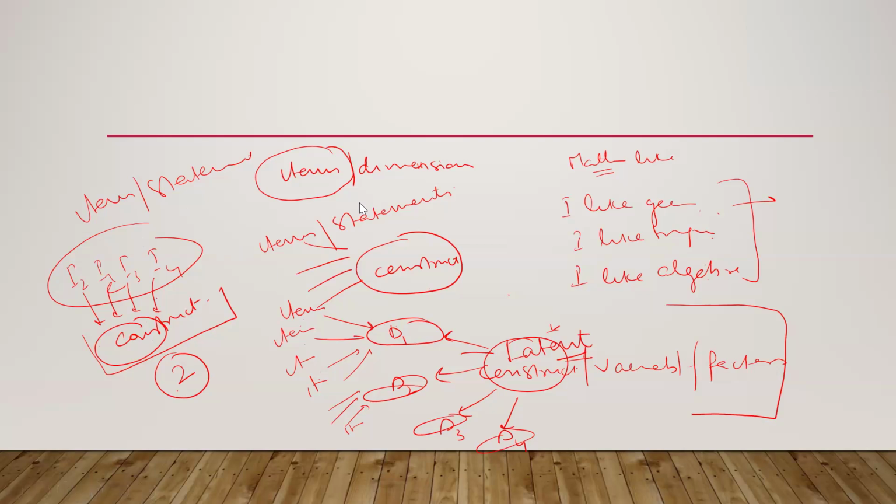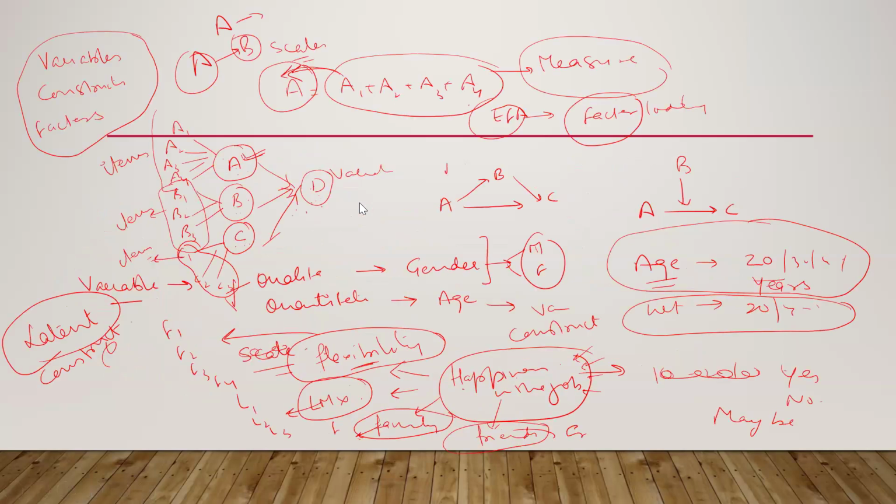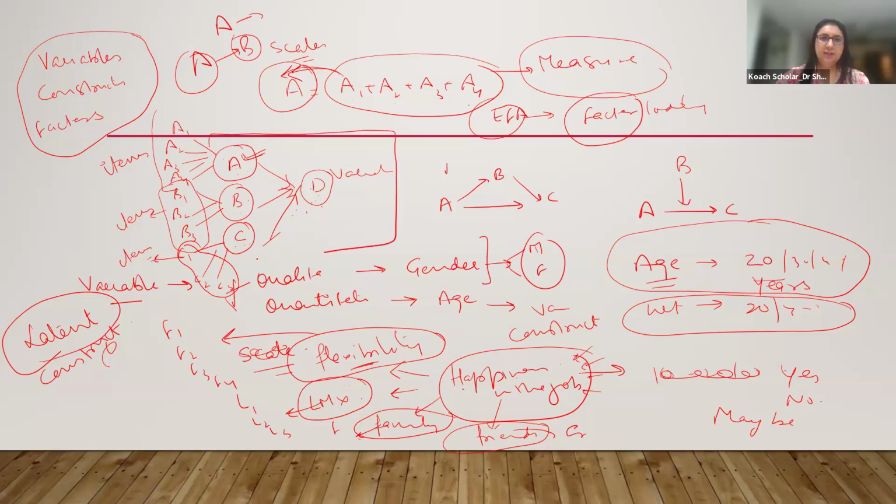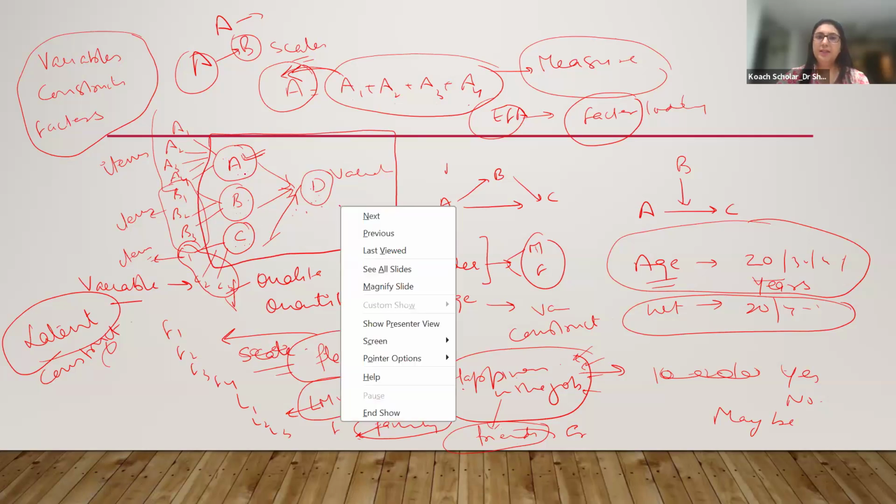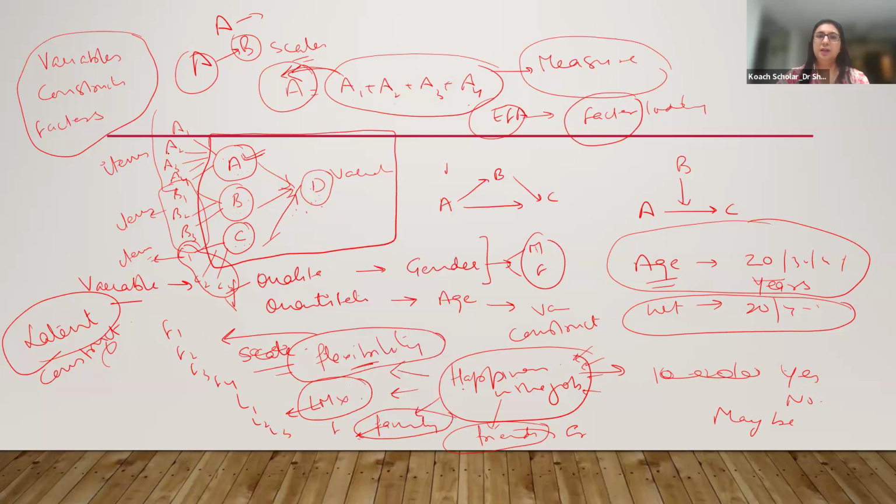Ma'am, in the previous slide, in that diagram, the first variable that you have taken is a construct because it is measurable by different parameters like A, B, C. Yes. This is a theory: A, B, C leads to D. A is a construct, B is a construct, C is a construct, D is a construct. A is measured by these items, B is measured by these items. We can directly measure A through these items. So this is a construct.